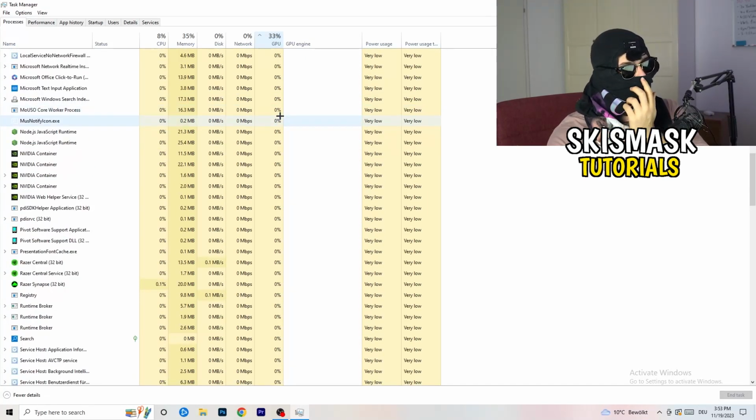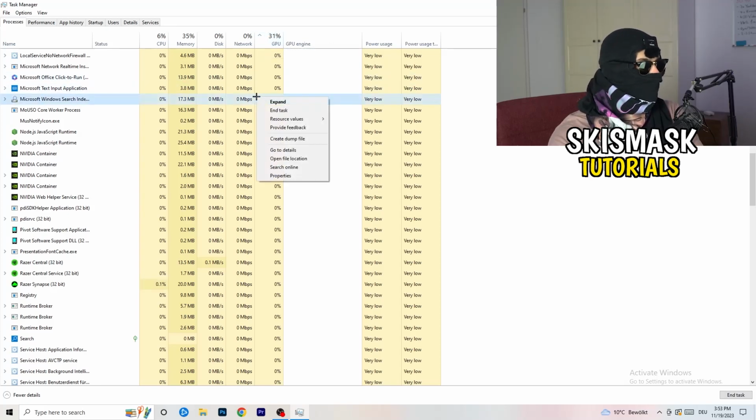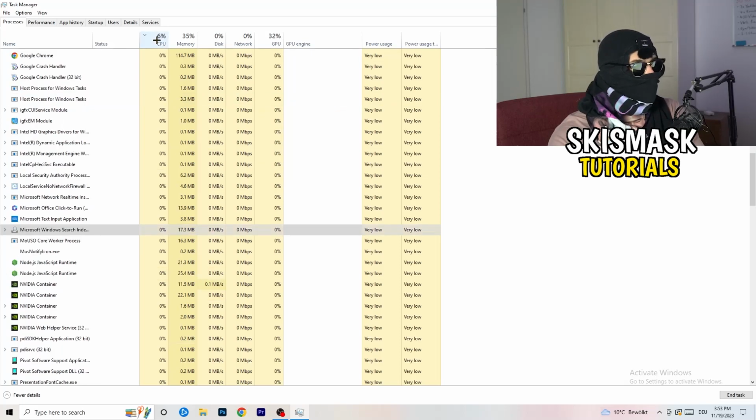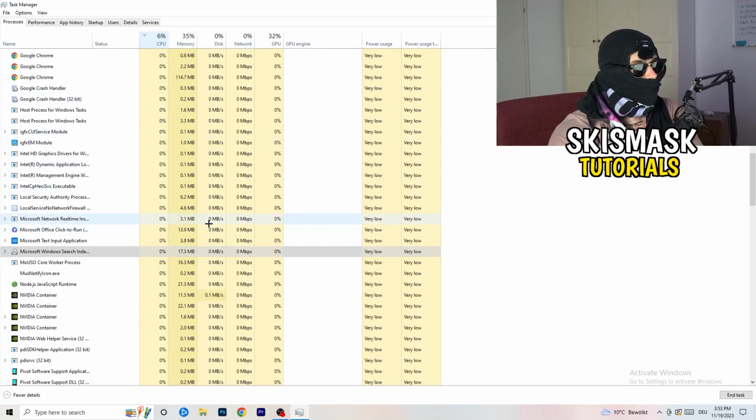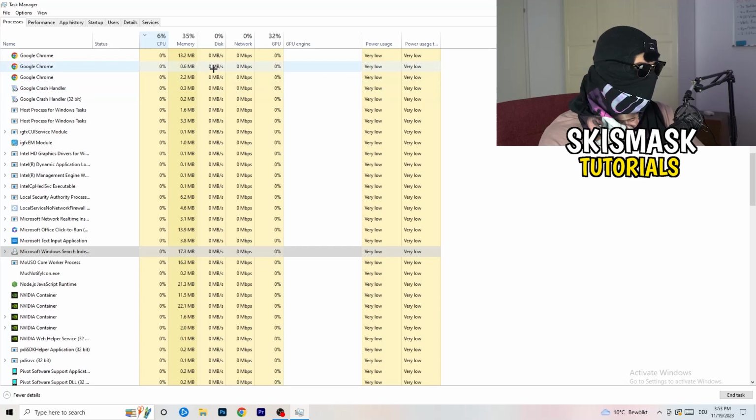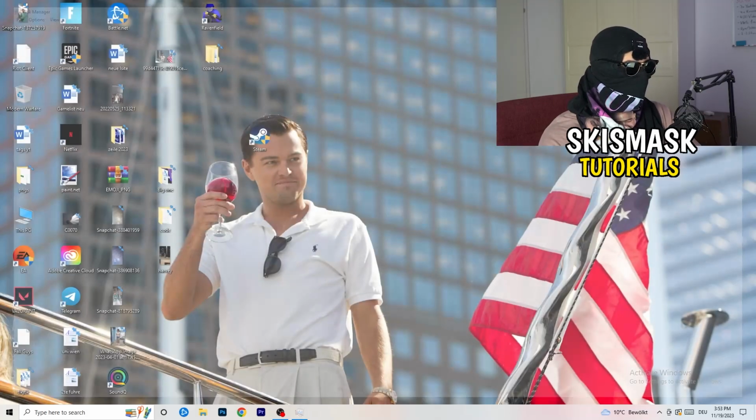And what I want you to do here is going to be to end every single process which is currently having too much CPU or GPU usage, especially now it's GPU. So you're going to right click that program, which is not related to Windows, obviously, and you're going to basically end this task by clicking onto end task. Next thing is going to be to click onto CPU and do the same thing again. So search for programs which are currently having too much CPU usage. You're going to right click and end this task. Once you're finished here, I want you to basically end the task manager again.